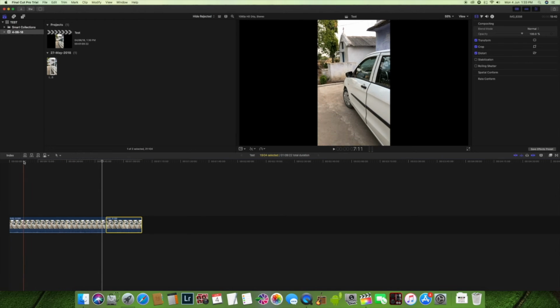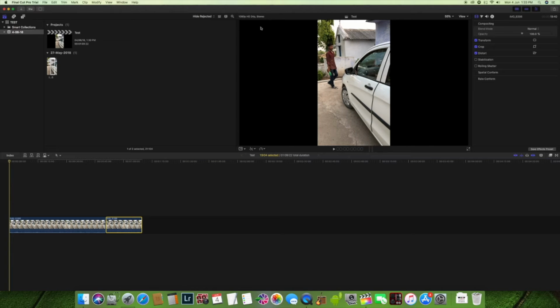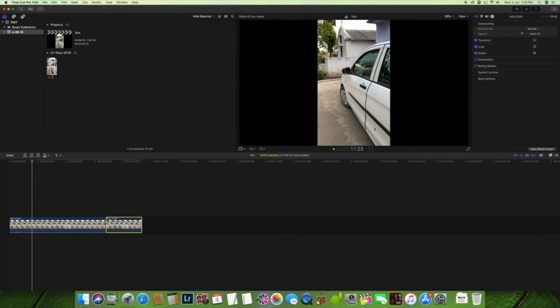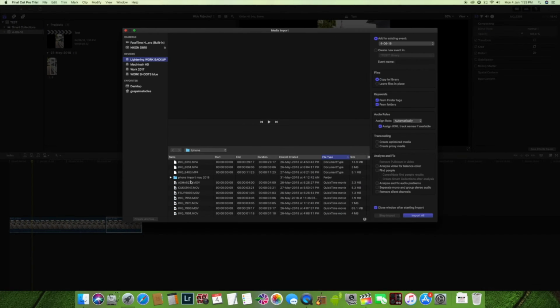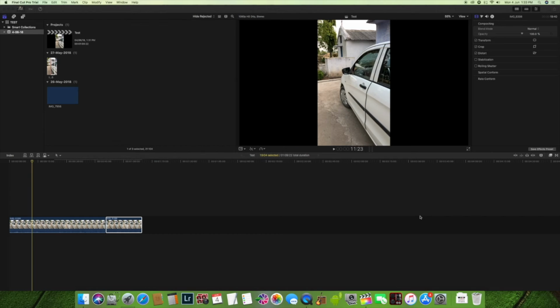Okay, now one thing that I do want to tell you is I shot this on my cell phone, and I shot this in portrait mode. Portrait mode is not ideally great for editing because it's cropped the whole scene. It's left this black and it's left this black as well. So let's import a non-cropped version like this auto write. Okay, so we're importing this.